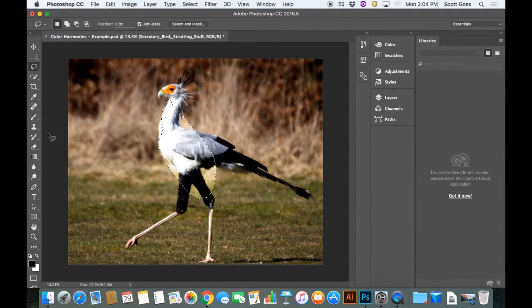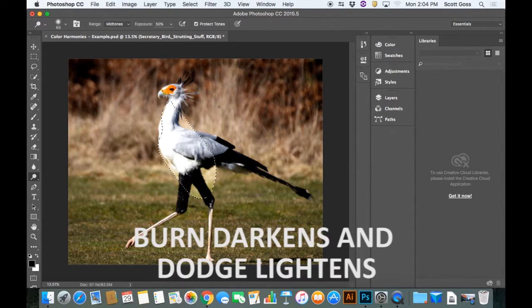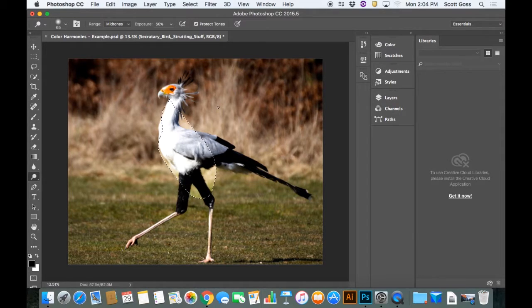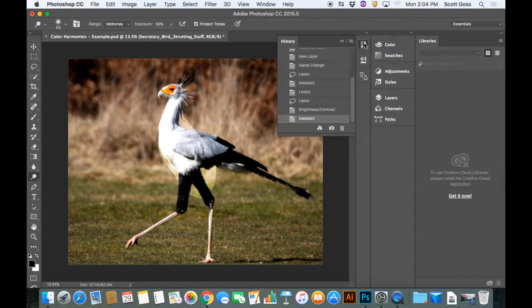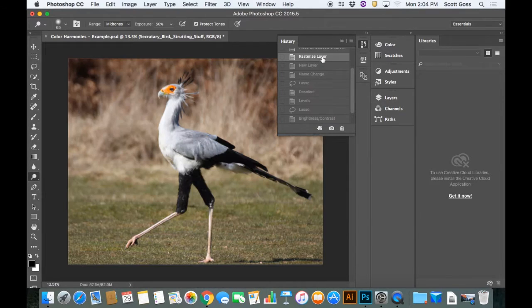The second way to alter an image is going to be through the burn dodge tool. Let's see, what does it say? Burn darkens and dodge lightens, and I have to look at that every time because I think burn should lighten something because I see fire. I think fire gives you light, but it's a photography technique. Back up to rasters. All right. So second way.